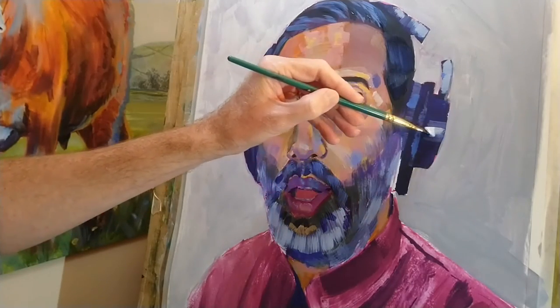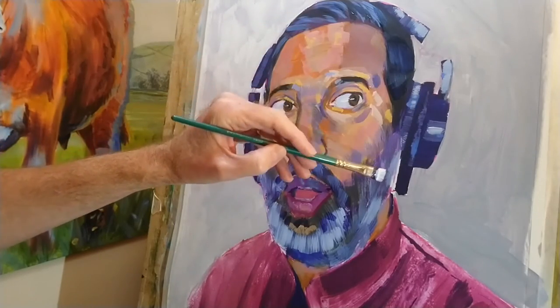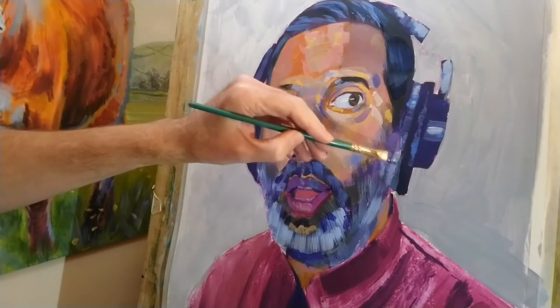Perhaps a bit too bright. Go back into our super dark colour, mix that white in as well. Let's fill that little area in.